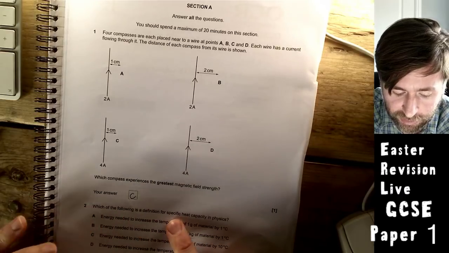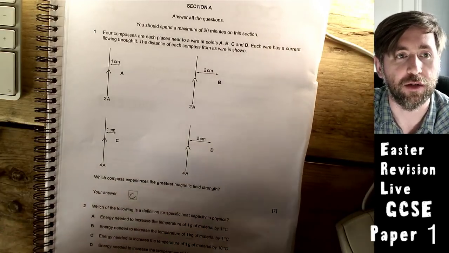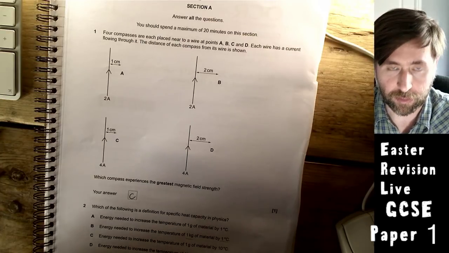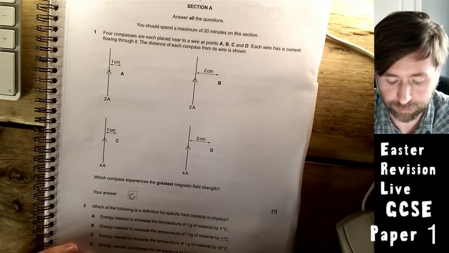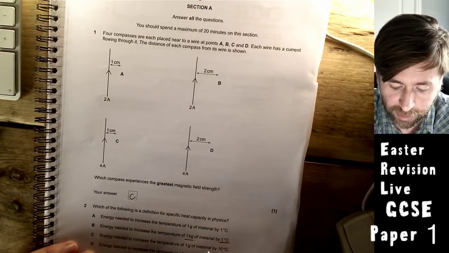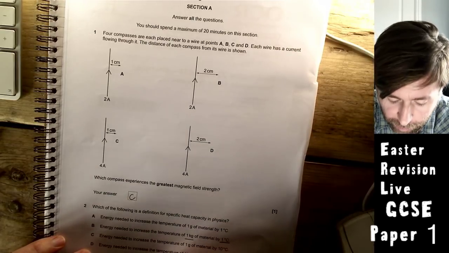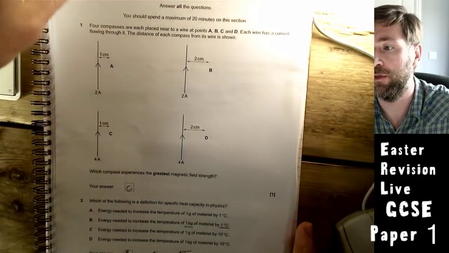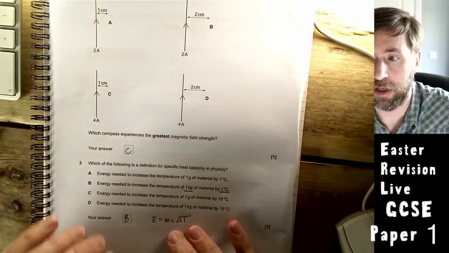Which is the following definition of a specific heat capacity? Specific heat capacity is the energy needed to take a kilogram of material up by one degree Celsius. I would always suggest that in a multiple choice, you think of the answer before you start reading them. Looking for the right units: one kilogram, one degree Celsius. Energy is mass times specific heat capacity times temperature change. They give you that on the formula sheet.